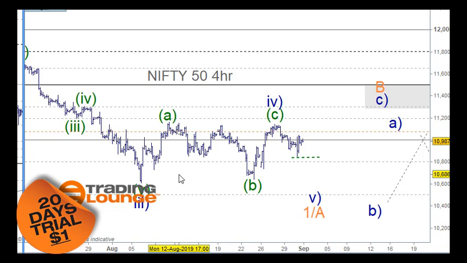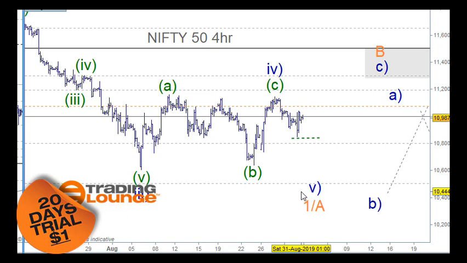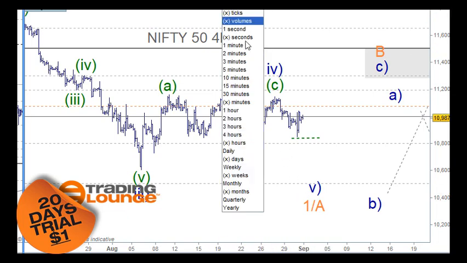Maybe it turns into a triangle as well, but an A wave here, an A and a B and a C wave here for the B wave, and then I could count 5 waves up here. It's not the best 5 waves in terms of 1 and 2 here and 3 and 4 and finishing in here of 5. It's not the best, so it could be counted as 3 waves. But what I know at this stage is that if this low is breached, then we can go short from that point. We could probably go a little bit higher in here, but we're still in the correction here, but it may be finished at this particular point in time.